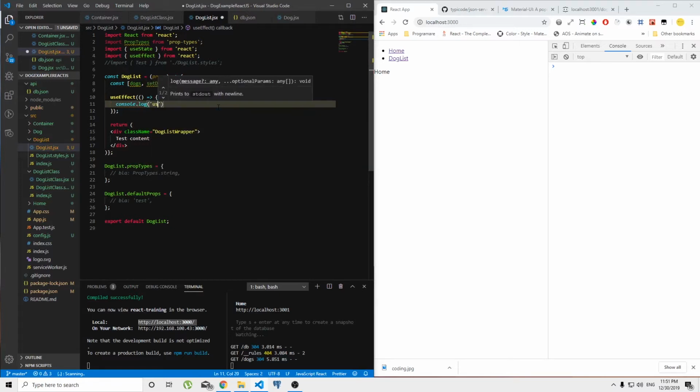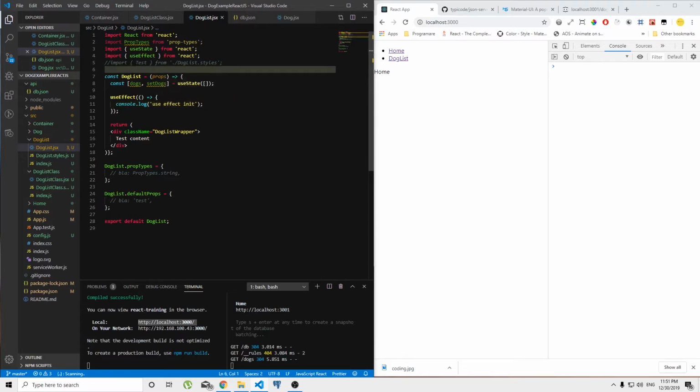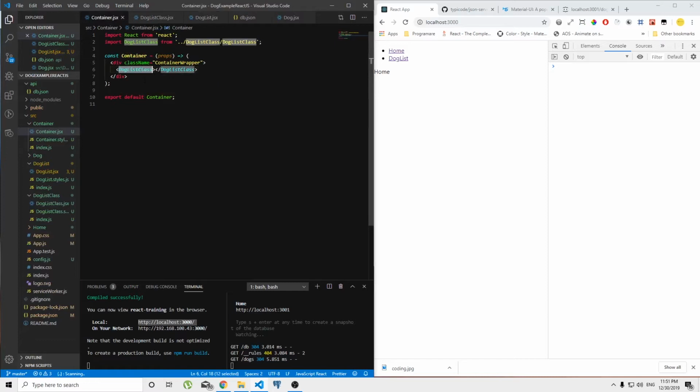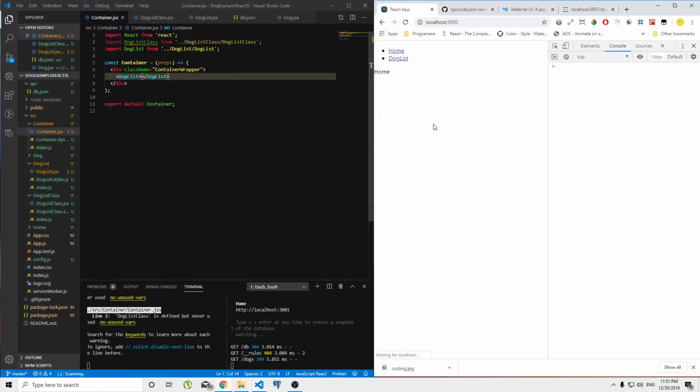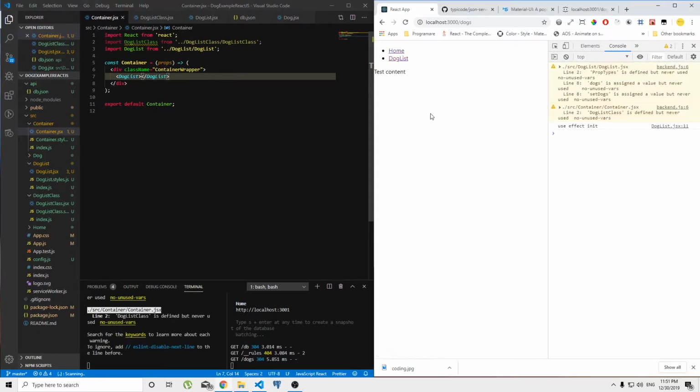For example, a console log "useEffect init" in the DogList container, and now we have the useEffect init console log and the component initialized.